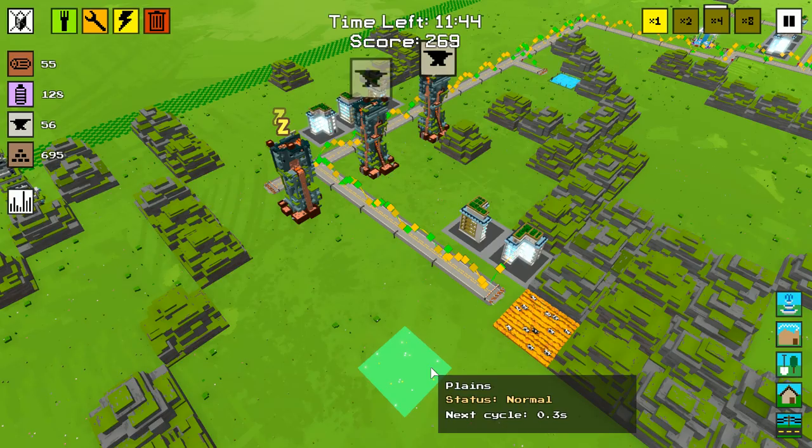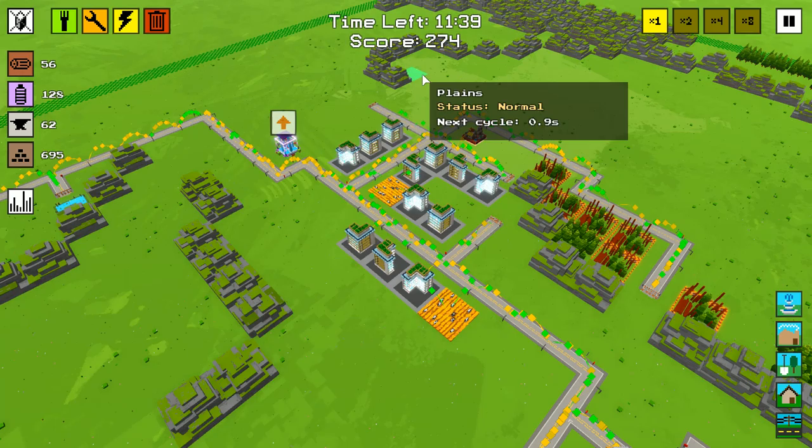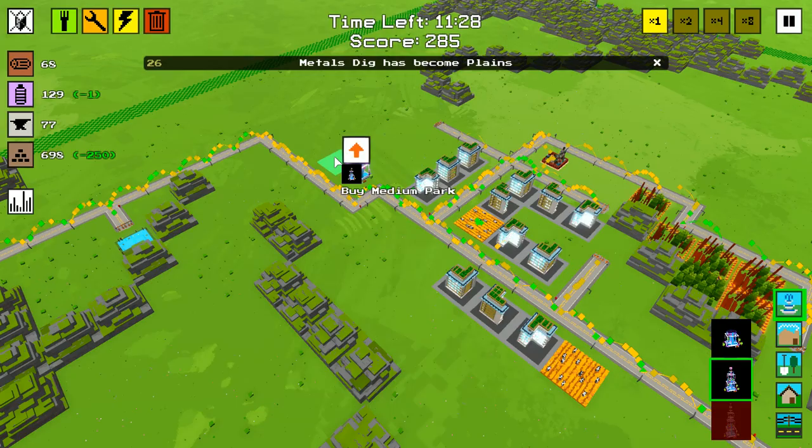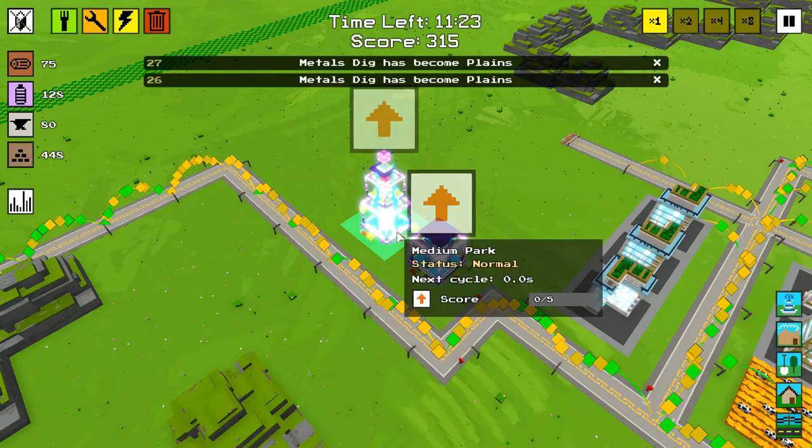How are we doing over here? Admittedly, like I said, we're not going to score very well here because I took some time to explain things. But we can try and shoot for more. 250 stone and one plastic for a medium-sized park. You can see the difference here. Slightly bigger, generates more points.